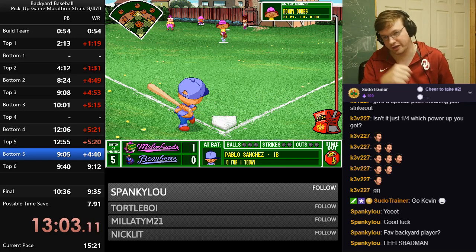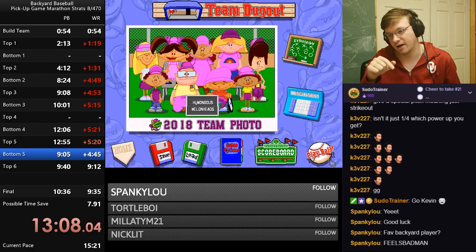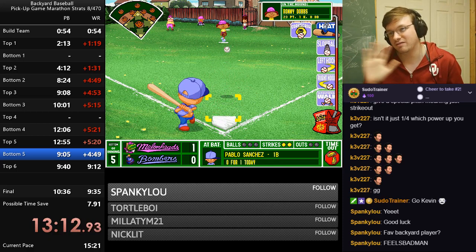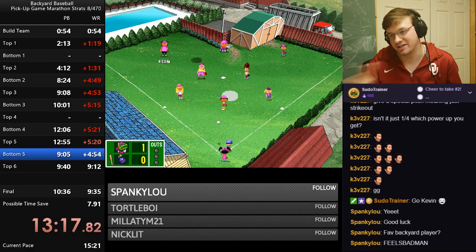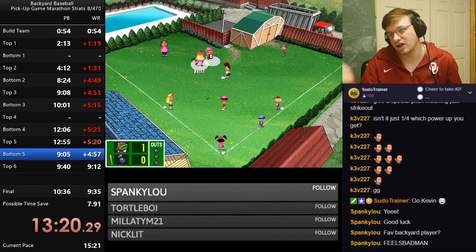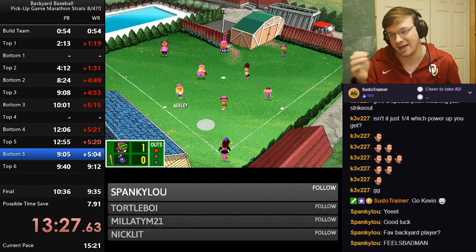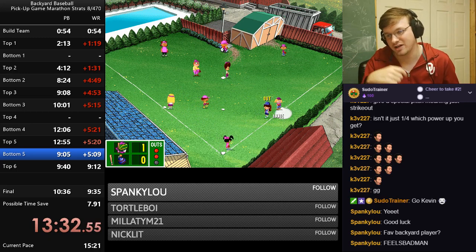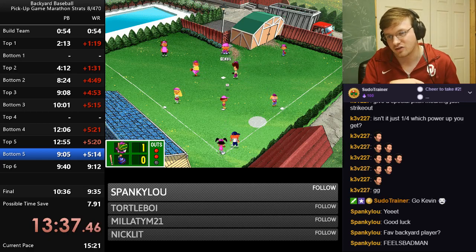Oh, here's another cool quirk here with Pablo. You can see there when we did the animation cancel plus save after Pablo's first at bat, he waved at us going back into the game, and that caused a delay. That's just time loss, and it's an entirely RNG-based thing. If you do the timeout strat, some of the characters have an extra animation when going in and out of menus. Pablo's is waving. Tony has a thing he does with a sucker where he pulls it out of his mouth and puts it back. It's crazy.